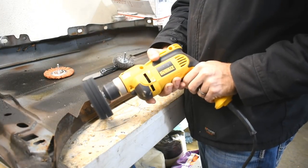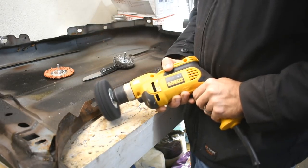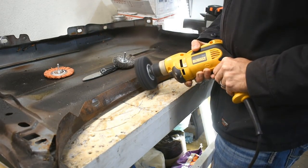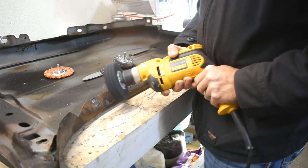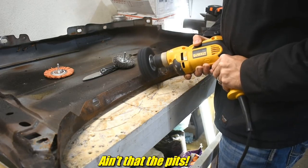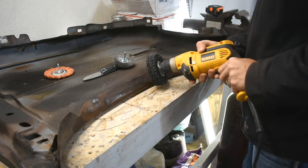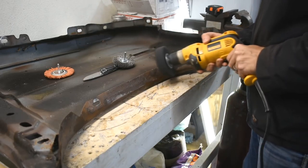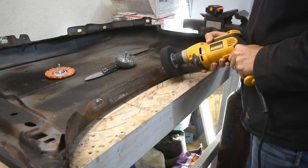This Scotch-Brite thing sure looked cool. It wasn't cheap, though. It made a lot more noise. It seemed to be a lot more aggressive, but it really wouldn't get down into the pits. You know what I'm talking about, the pits, the rust. It's causing pits in the metal. It's also making it black. I think that's because there's a little bit of carbon in mild steel. Not as much as hardened steel or cast iron, but there's enough that it leaves behind a black carbony coating. At least that's what I was told.